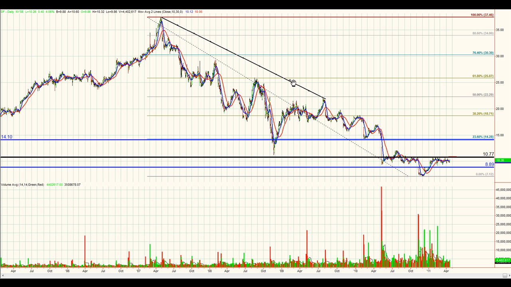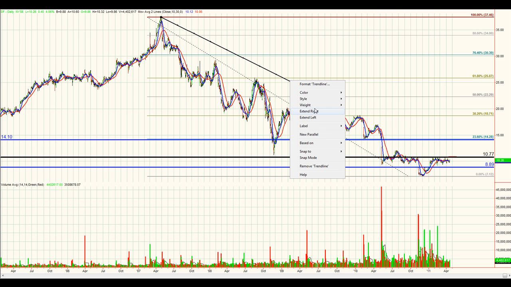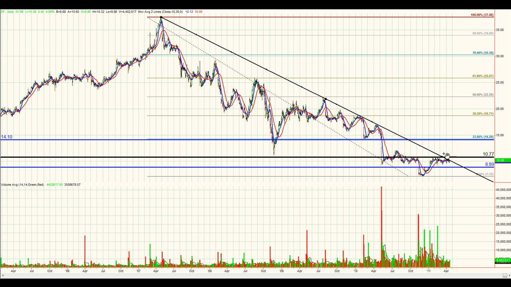So we want to finish this downtrend line, and we could see when we do that, that current price is right up against it. So we'll come back to this when we look at a lower time frame for an entry point. We've also identified a couple of confluence areas.